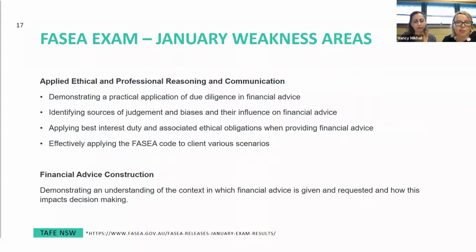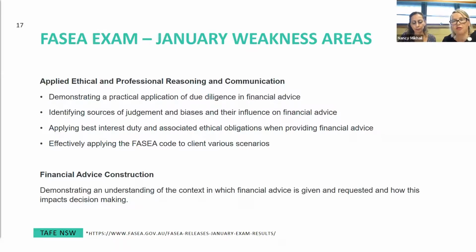Some other weakness areas, particularly around applied ethical and professional reasoning, is to be able to demonstrate practical application of what due diligence means in financial advice, identifying sources of judgment and biases. So, for example, do you have a bias specifically towards a client? You might not even realise that you do. How to apply the best interest duty and the associated ethical obligations in providing financial advice, and effectively applying the FASEA code to client scenarios.